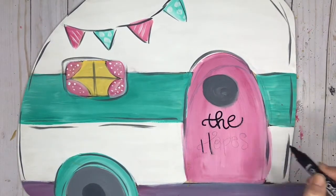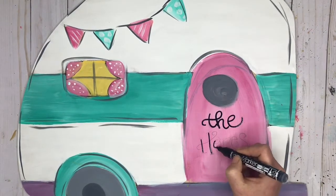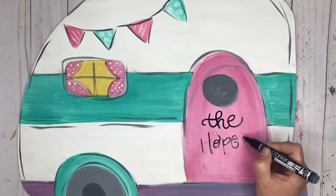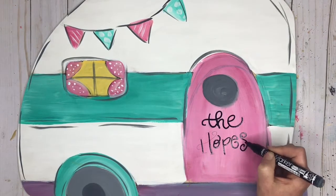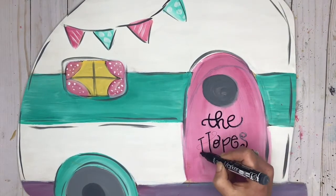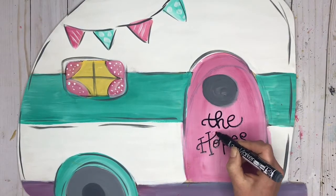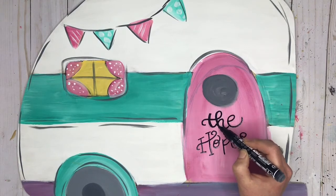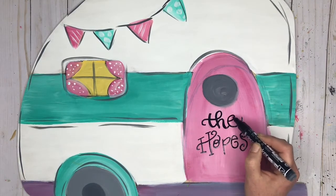I would also practice it on a separate area first to make sure that the paint is not bubbling over and out. You know how that happens sometimes. You don't want to be pressing down too much to where too much paint comes out. So that is that. I'm going to come back and thicken up those down strokes. And there you have it.